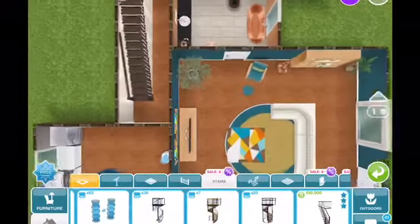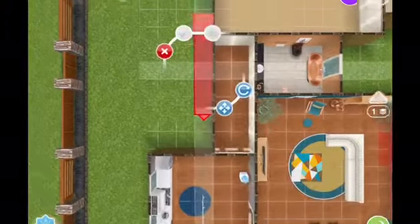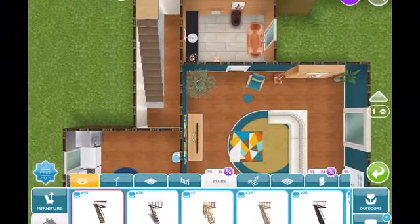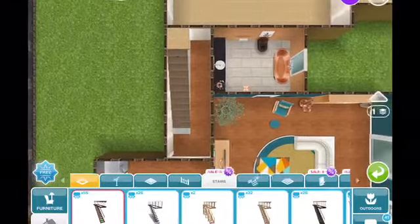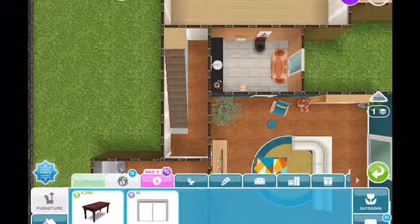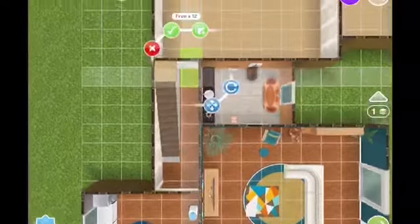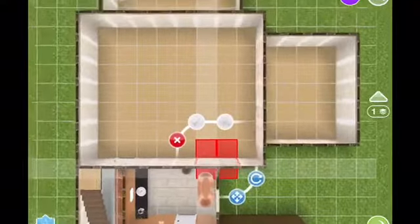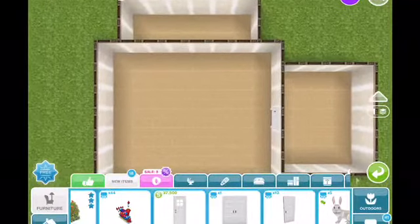We got these new stairs with the Christmas 2018 update but they don't really match many of the floors. We have all of these beautiful wood floors and barely any stairs to match, so we're just not going to be matching the stairs — there's nothing we can do about that. We literally have no stairs to match about 80 percent of the flooring, and that's kind of a pet peeve of mine. I don't understand why when they create these floors they can't create a staircase to match, but we just have to work with what we have.